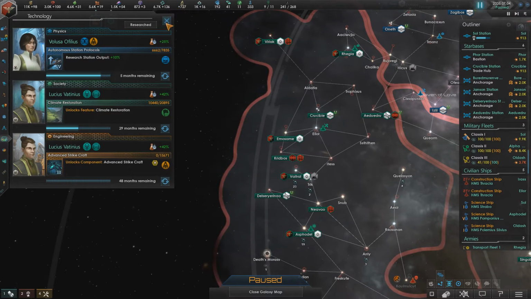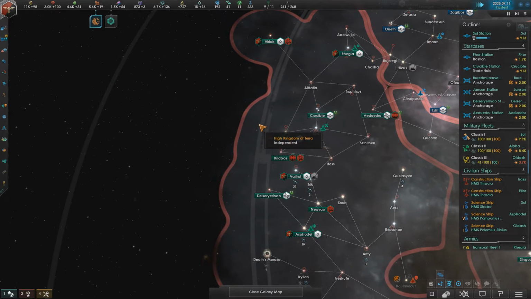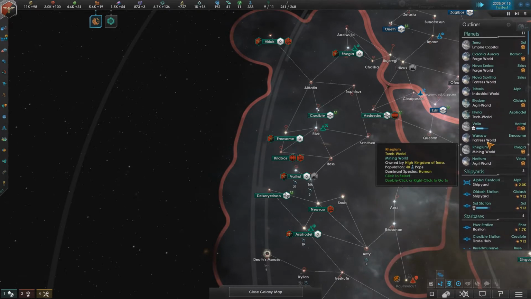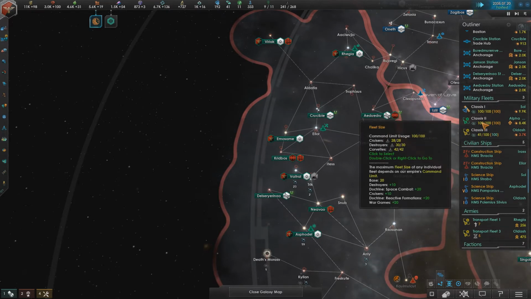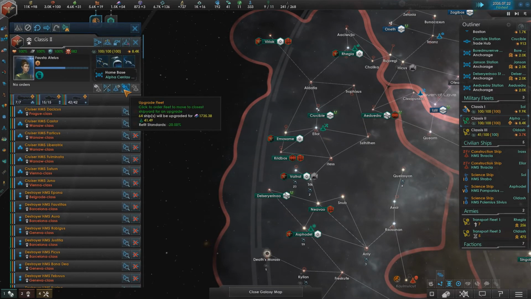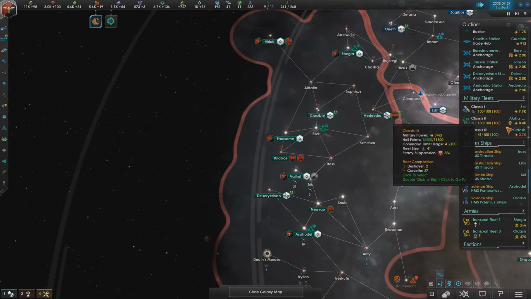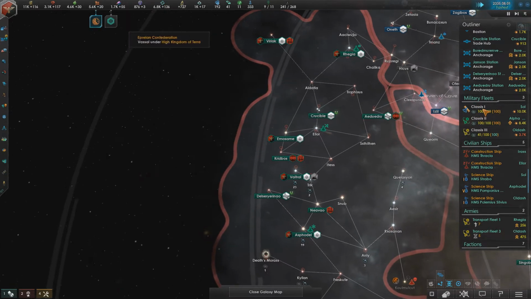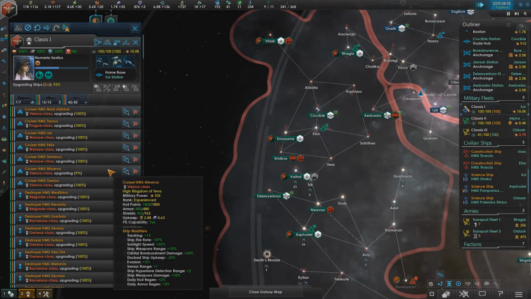It's 48 months, not bad. Not bad at all. And we almost have the alloys we need to start the upgrade of the second fleet. And the first fleet is now officially up to 10,000 strength.